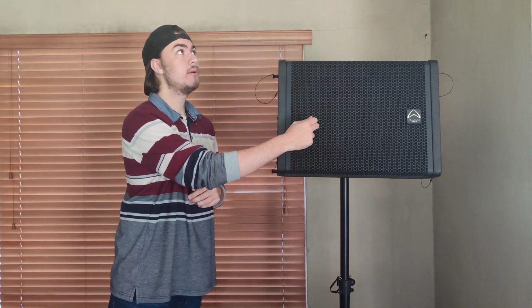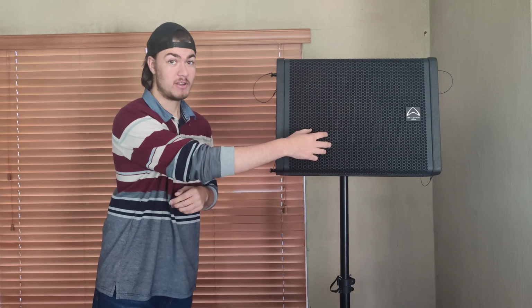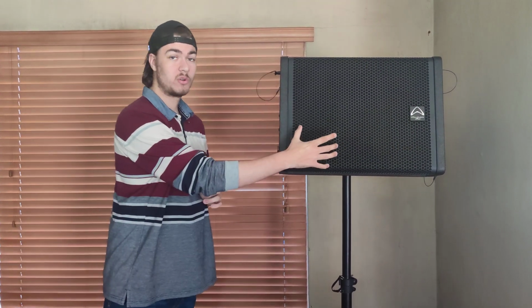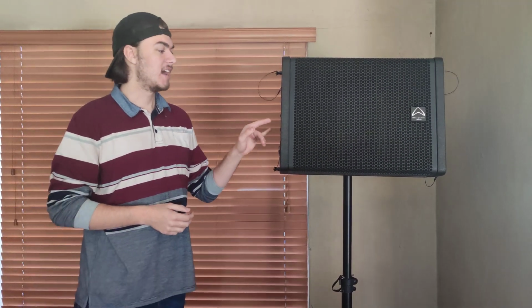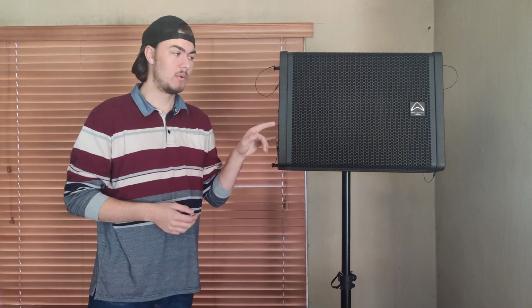This is an 830 RMS, 1660 peak. It's a 2.87-inch tweeter, which is pretty big. So it's almost a 3-inch tweeter, really, really big. It's got a 4-inch voice coil for the woofer, which is also nice and big. It's actually a dual surround, very tight knit, very thin dual surround, and it's really, really nice. It's 103 dB sensitivity, so pretty efficient, pretty loud, and it's 141 dB peak.